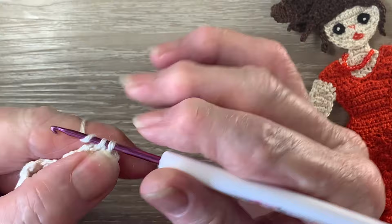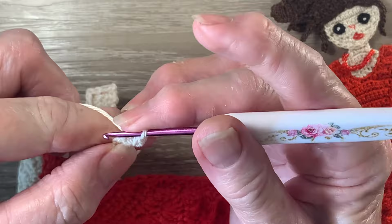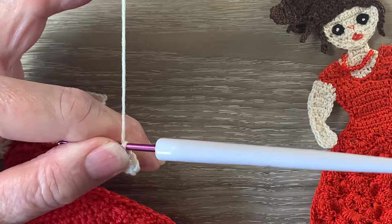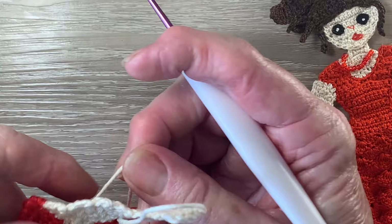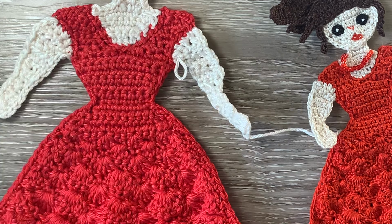For row 14, we start with one chain and turn. We work one single crochet and one half double crochet into the first stitch and one half double crochet and one single crochet into the last stitch. And we fasten off. And for the neatening row, we just bring up a loop and work one slip stitch in each stitch around to the shoulder. So I'll work that off camera.